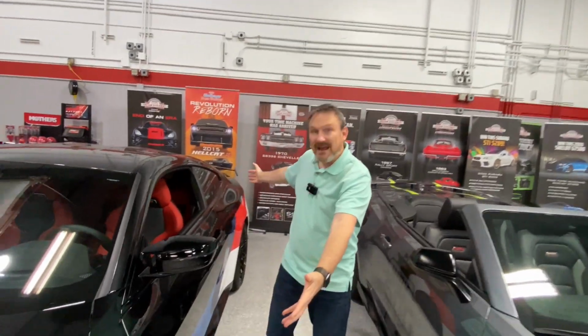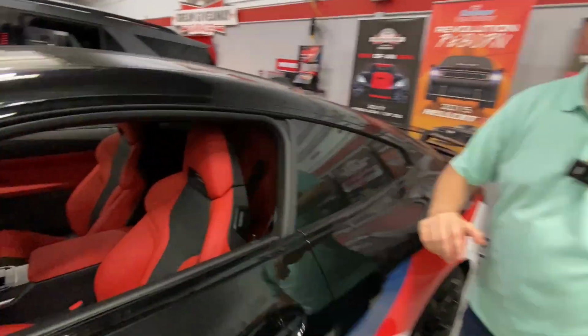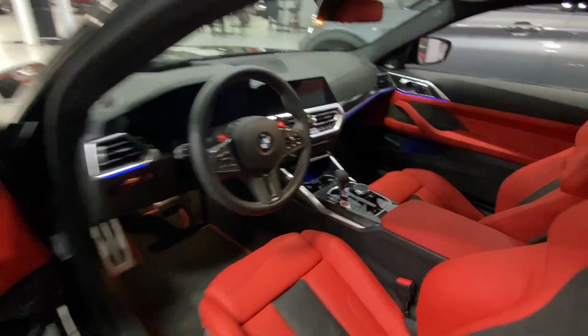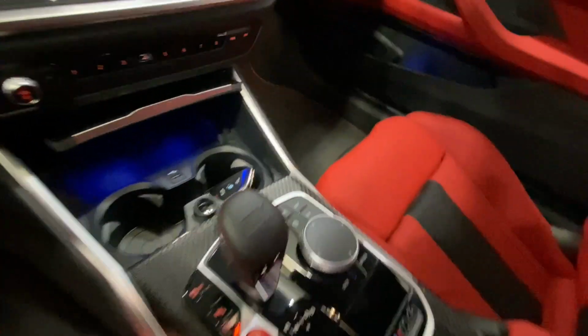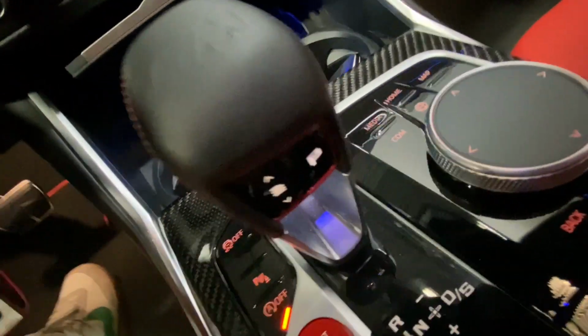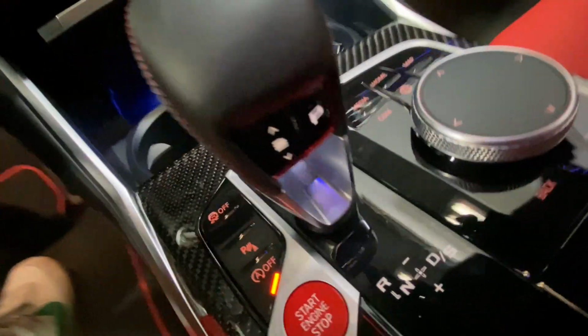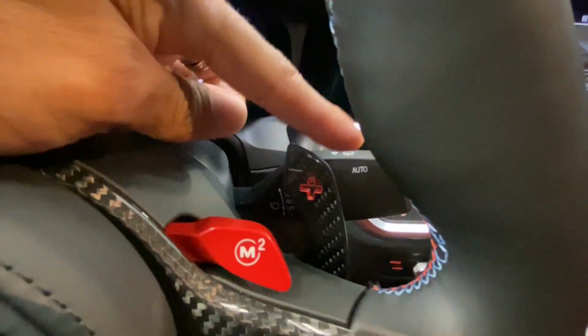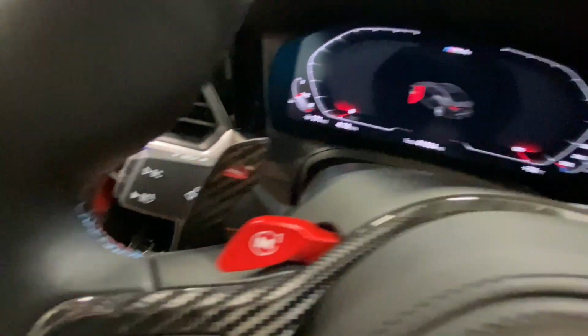M4, look at this BMW. It's a beautiful M4. Wouldn't you want to drive this thing around? But again, no white shifter knob. We're getting there though. Trust me, once we get through these new cars, we'll really start seeing some of these white shifter knobs. But look at the way the design is on this M4. It's incredible, just being able to shift through gears and stuff like that. Pretty wild. And you've got paddle shifting also at the top.